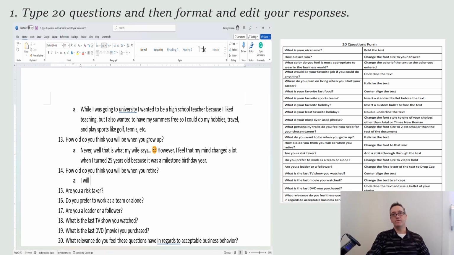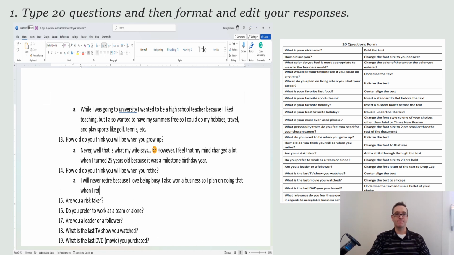Because every Saturday night we have family movie night. Friday we let my son watch what he wants, but Saturday's for the family night. So all three of us have to agree on what movie we're going to watch, unless we have people come over or something. But that's typically our Saturday night.